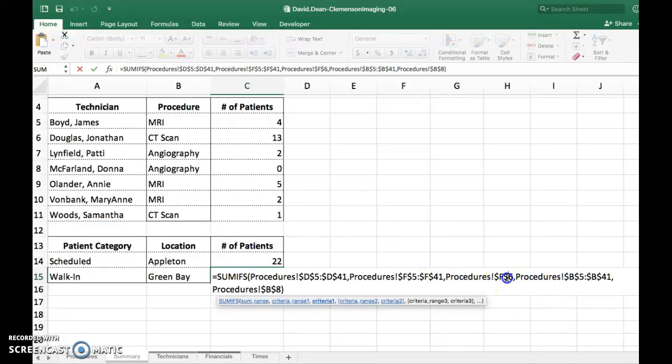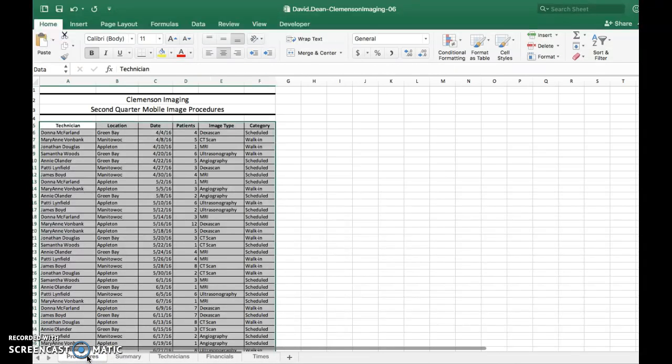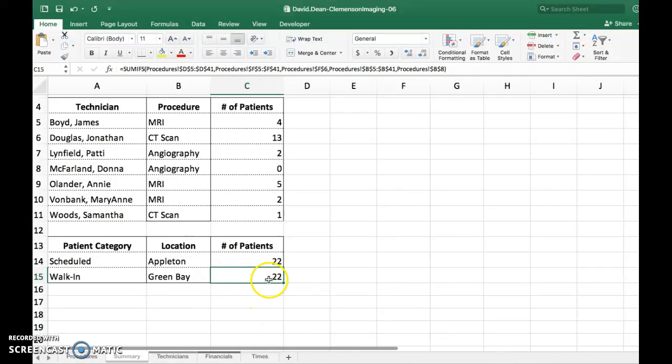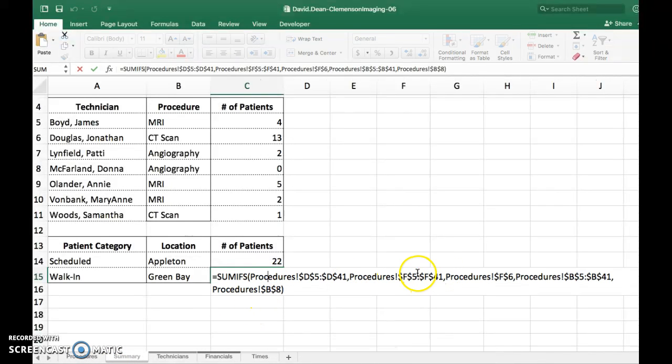Okay, so let's go and do that. Procedures. F6, it should be walk-in, so we're going to do F7 because in the F7 box it says walk-in. So we'll edit this and change this to 7. Now it's grabbing all the walk-in.